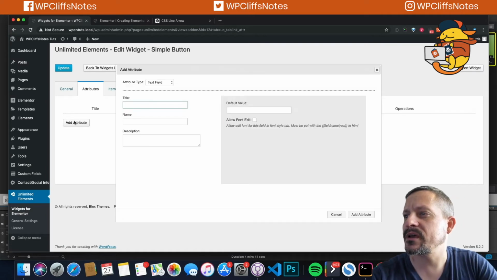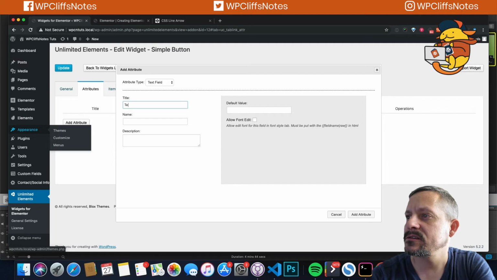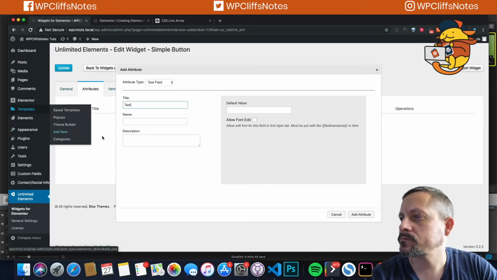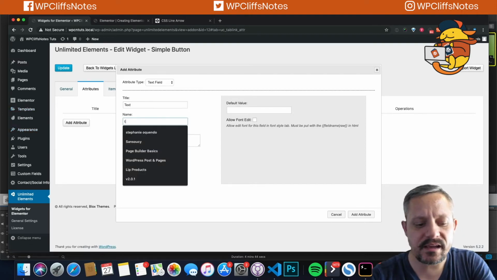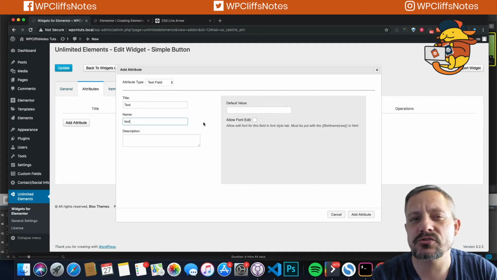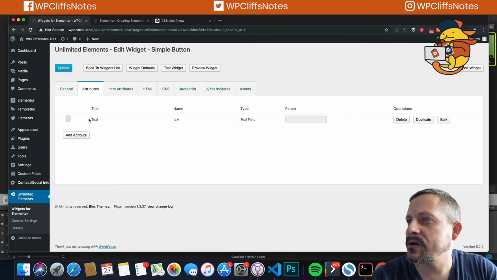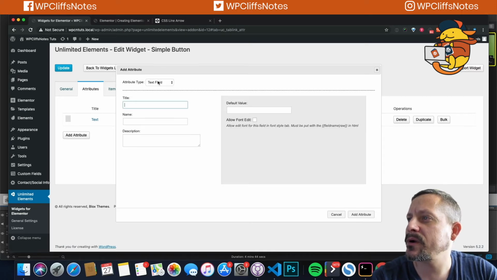So first we're going to add a text, and the name needs to be, I always like to give it the same thing with underscores. So we're going to make this a text widget. We're going to add this as a property. Then we're going to add a new property.